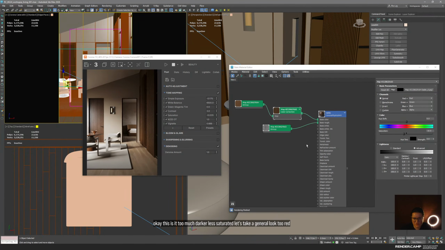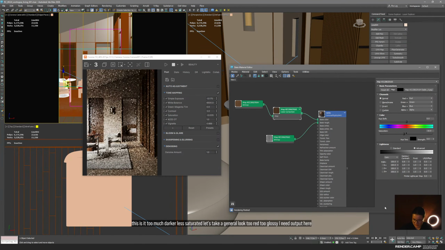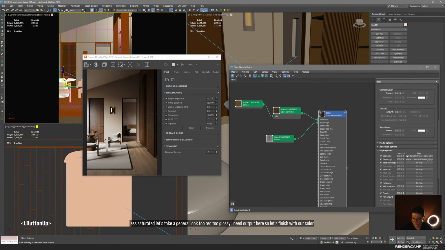Too red, too glossy. I need output here. So let's finish with our color. Like 70, maybe even less, 60. And definitely need to work on our reflections.